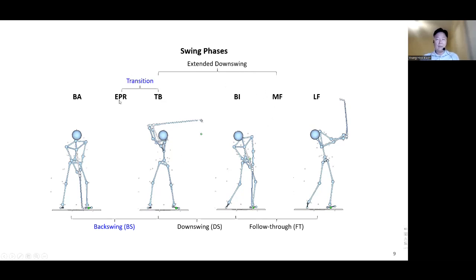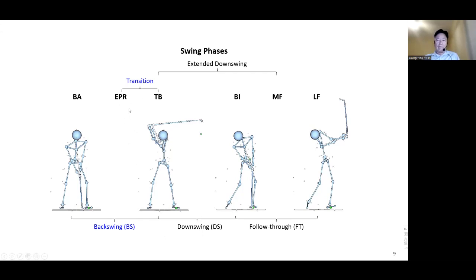Between EPR, end of pelvis rotation, and the top of action, this is the transition phase. This is my definition. In the transition phase, obviously, we expect a good central to peripheral transition sequence, so the body parts will start rotating in the opposite direction at different time points. But more importantly, during this transition phase, your lower body keeps interacting with the ground, and you can generate a good amount of torque. So the transition phase is more than just a sequential transition from the pelvis to the club. Rather, it also means golfer-club interaction, and a lot about golfer-ground interaction.